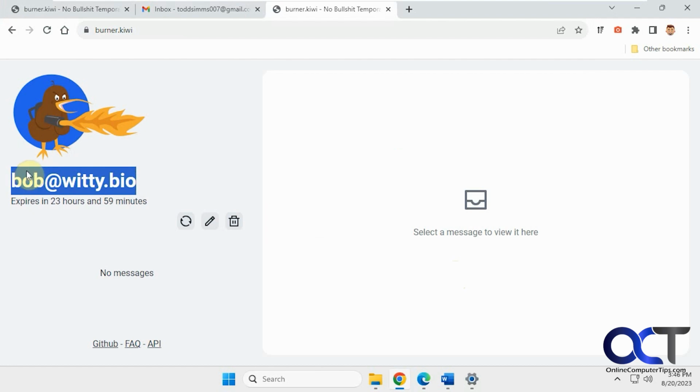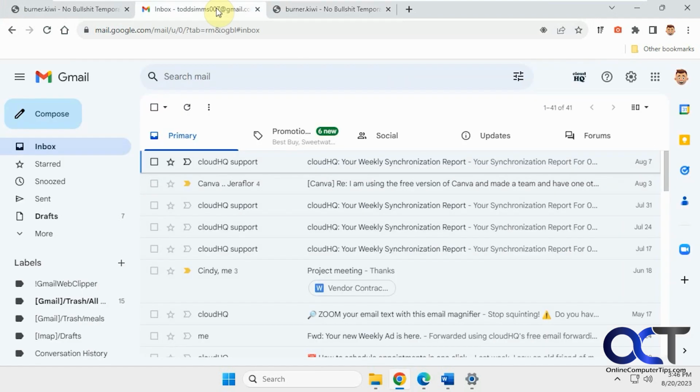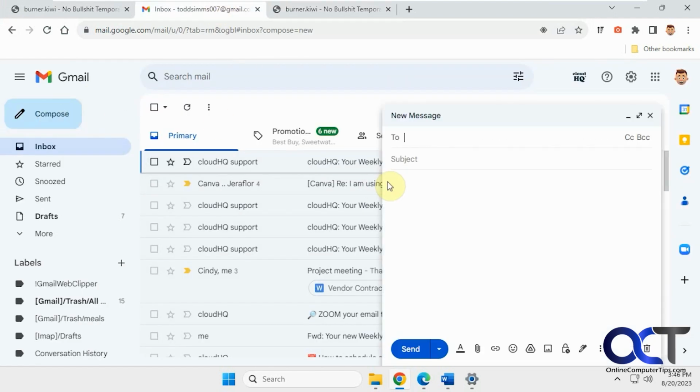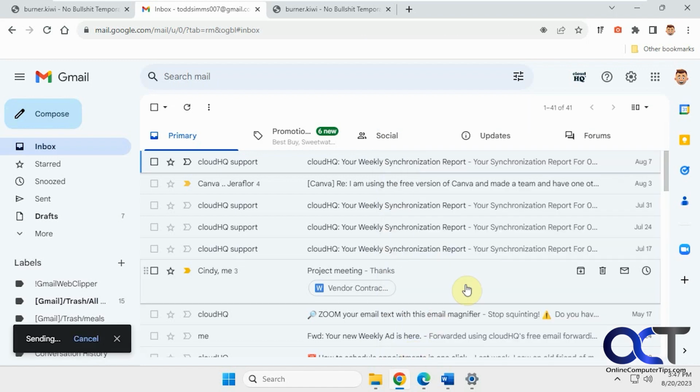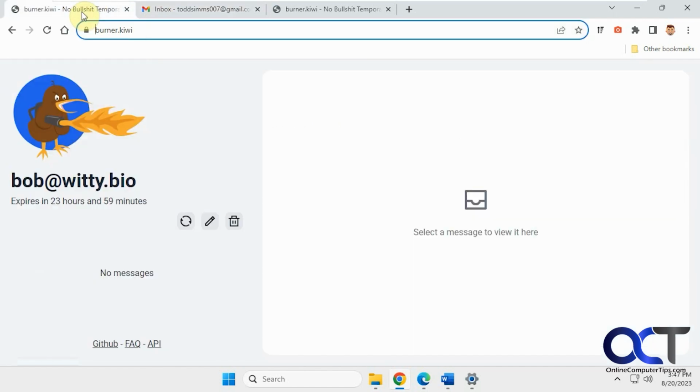So now if we have somebody send us an email to this address here, make it a secret email. You can't do attachments or images within the body, so it's just text. So I'll click on send here. Then I'll go back and wait for it to come in, which usually happens pretty quick.